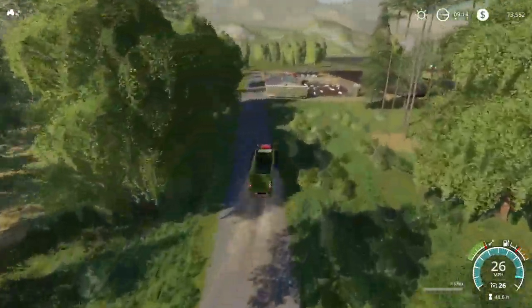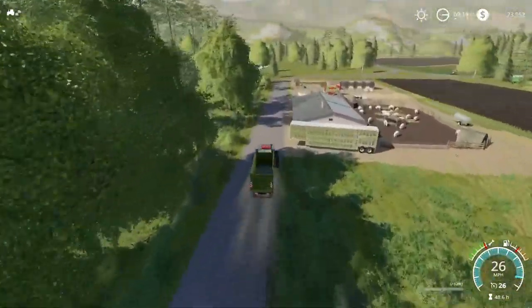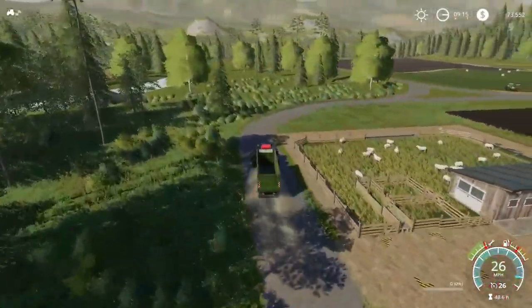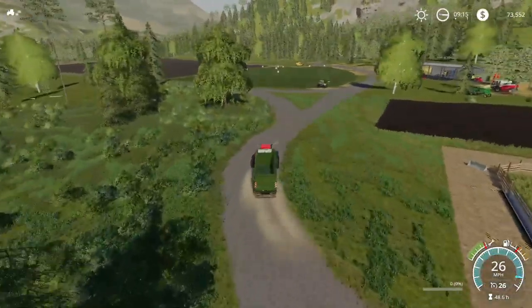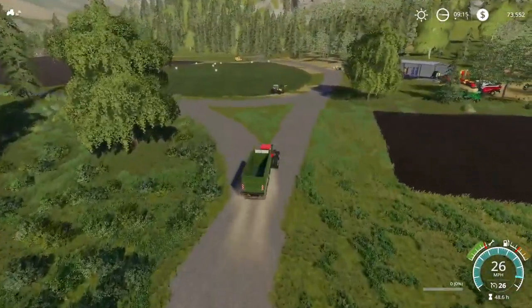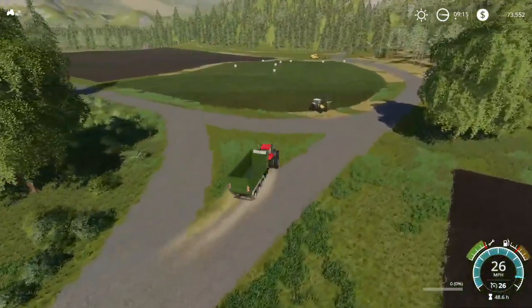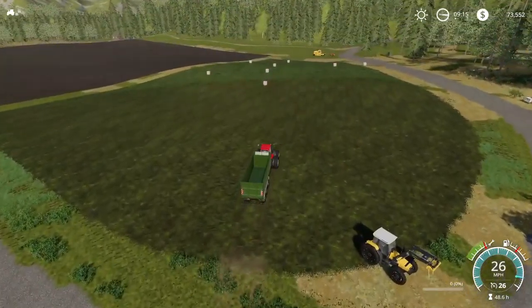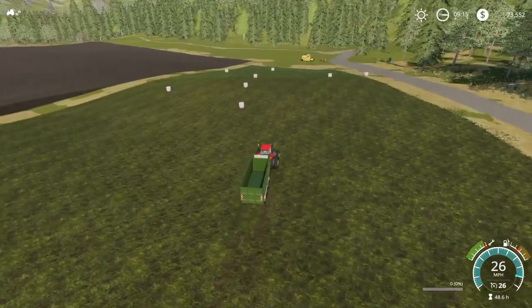I do like the sight of that coming around the corner. You can see the pig area, pig pen, and then the sheep. Not to mention that big, black, beautiful field with no problems whatsoever.